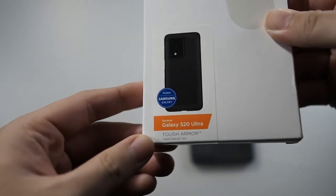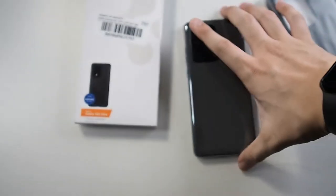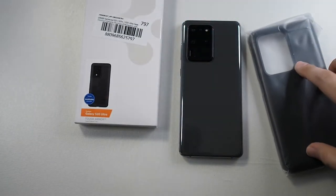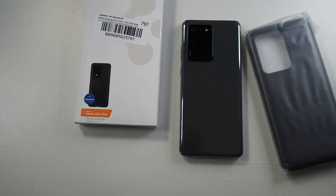You can see right here — Galaxy S20 Ultra. On the back, basically nothing. There's a nice pull tab here, nice and easy. We do not have the authentication cert but it's fine because I bought it from the official site. Make sure you buy it from the official Spigen site because there are a lot of Spigen counterfeits out there and you don't want to use a counterfeit and pay the price of the original.